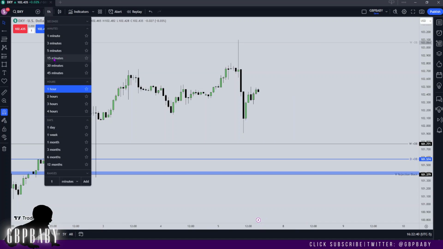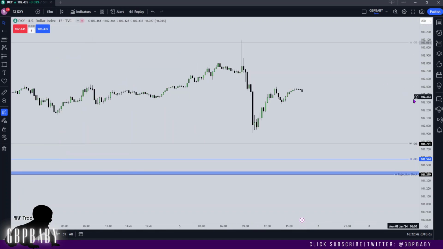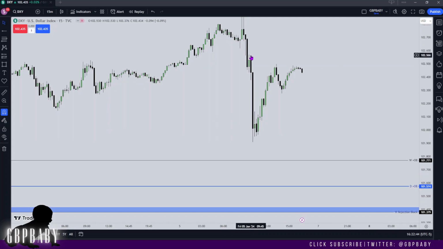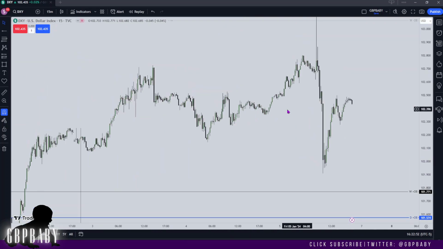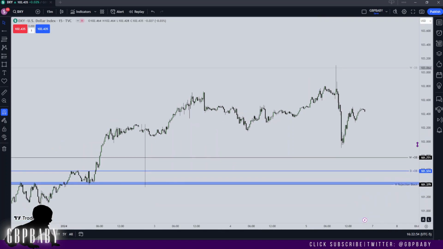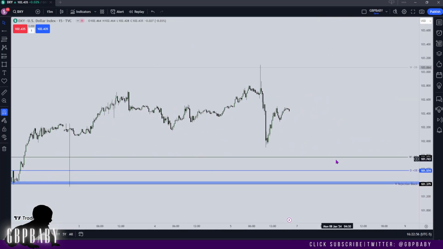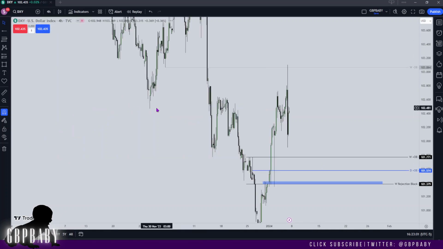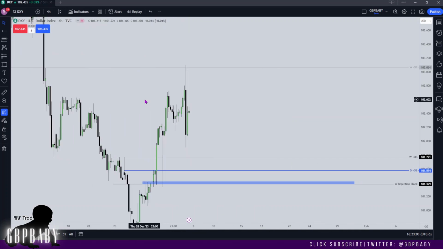But let's drop down to a 15-minute, and you'll see that we have a nice little swing high here, which is going to have liquidity residing above it for us to grab and then distribute on the downside. So that's all to take into consideration. I'm not going to mark out anything else on this time frame purely because the daily levels and 4 hour levels are the only ones I'm really concerned about, to be honest, especially on the dollar. So I'm not really too concerned.